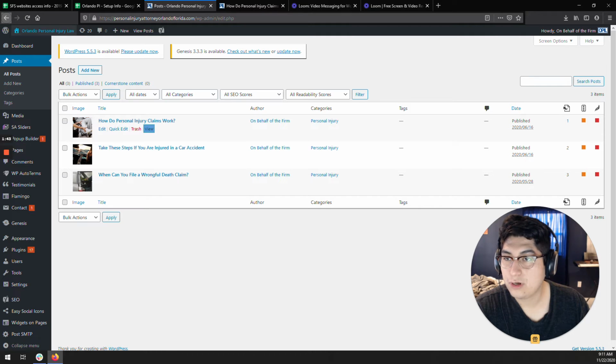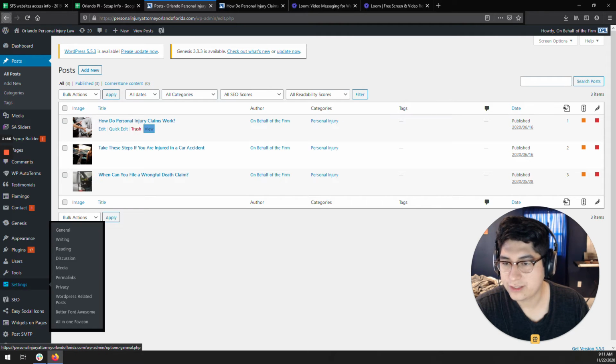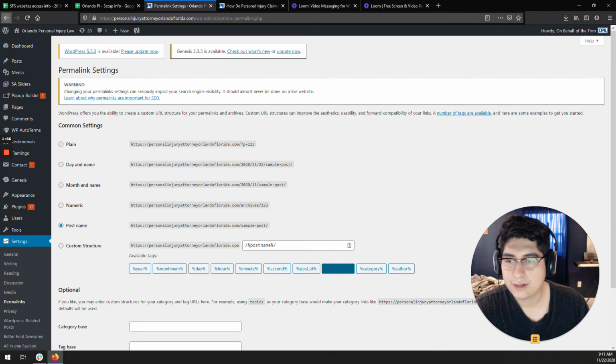Once you're logged into WordPress, and this is the back end, go over to Settings, Permalinks, and common settings. It lets you pretty much do whatever you want in there, especially right here with custom structures. Maybe there's a use for these, but right now I'm just going to use this setting right here, the post name. That way any post that you make is going to be labeled with the title of the post.